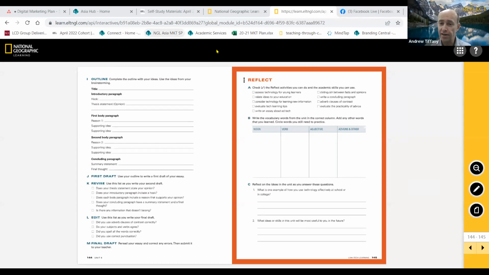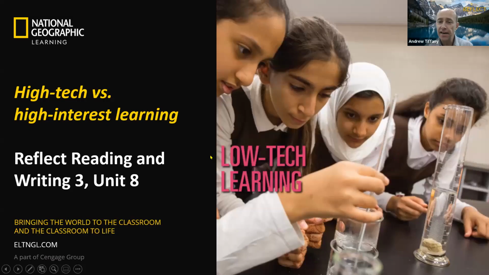It was pretty quick and a little bit rapid towards the end, I guess. But Kitty has dropped in a couple of links into the chat box here about this particular program, which is called Reflect. It is a newer program for us. It's in its first edition, just came out in the last few months, but a very good program, very well structured, very well thought out. I like this kind of program because I'm a very methodical kind of person. It really suits my style. So I hope that's interesting for you.